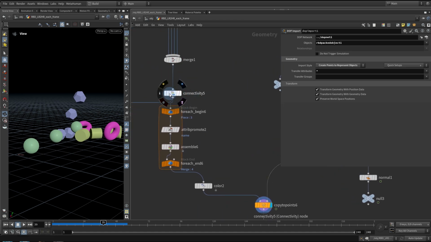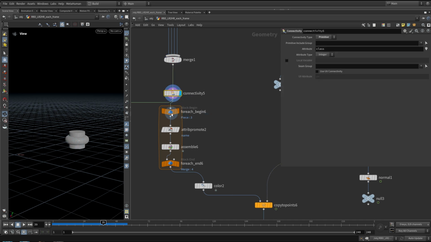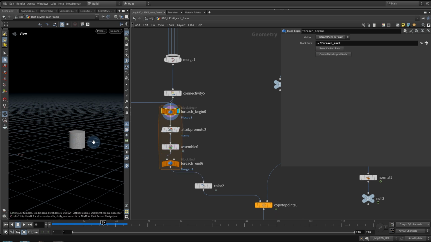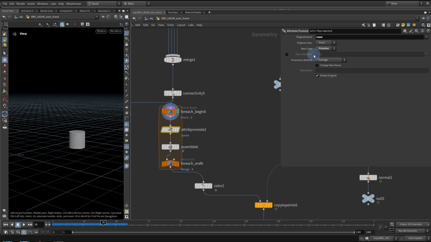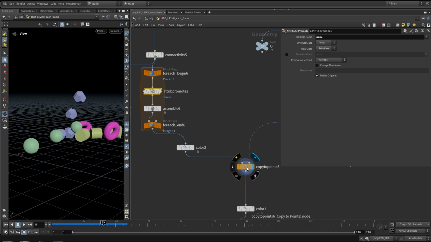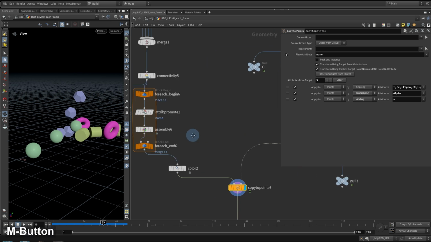And here, since we have all the high-res geometry here, I'm using the connectivity and using this class attribute to pack and promote my geometry, so I could copy it onto this point.